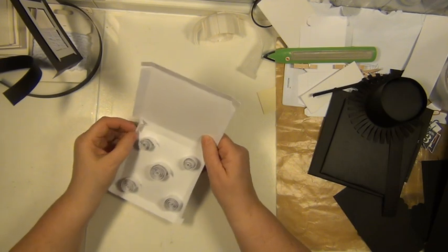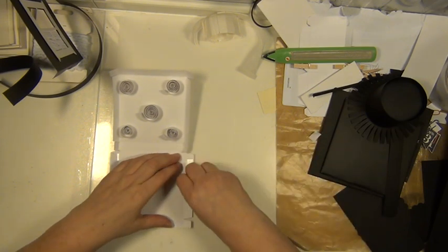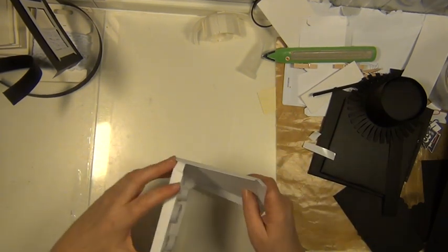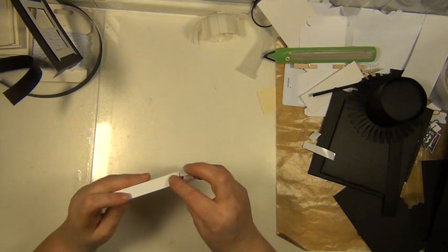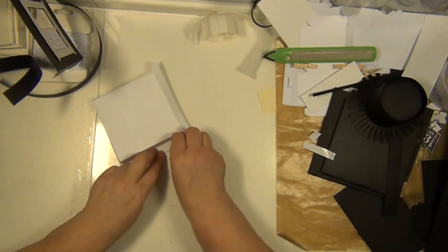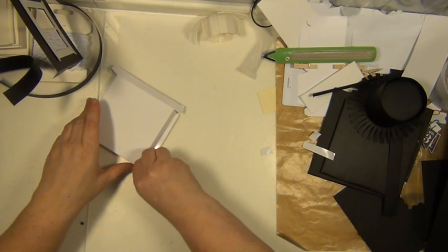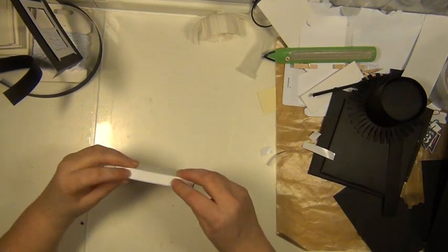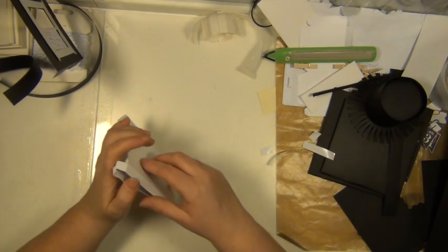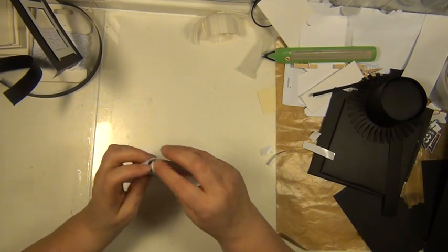So I'm just going to make this into a box. I have put some tape here beforehand, so it'll quicken the pace up a little bit anyway. So I'm just going to put it there. I'll have to see if it actually works as I planned it, because I do want this to be sturdy. But you have to remember that this is a prototype. I'm not giving it any fancy treatments or so. I'm just keeping it simple, really.